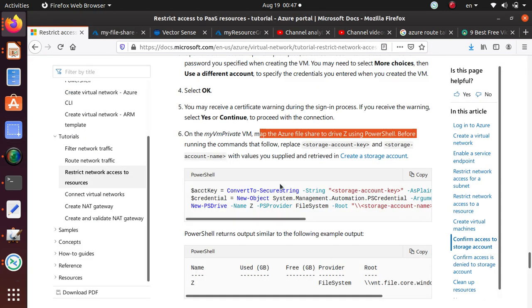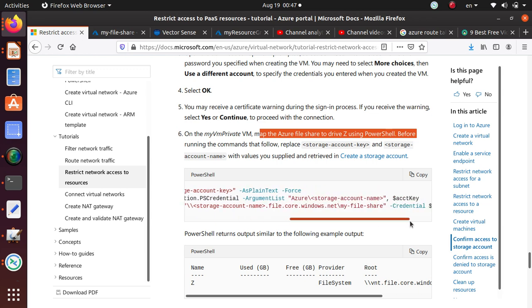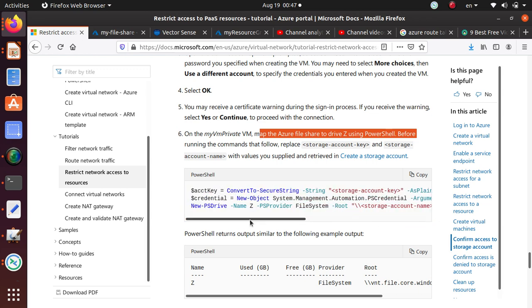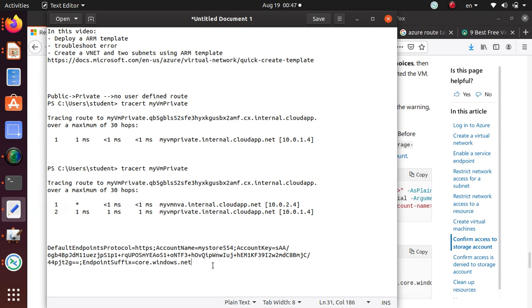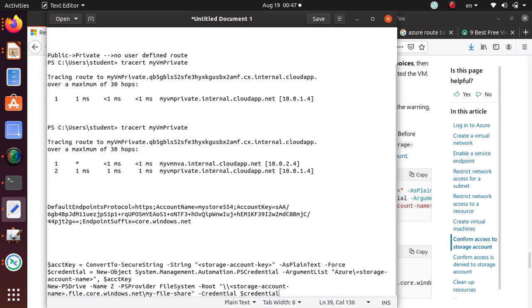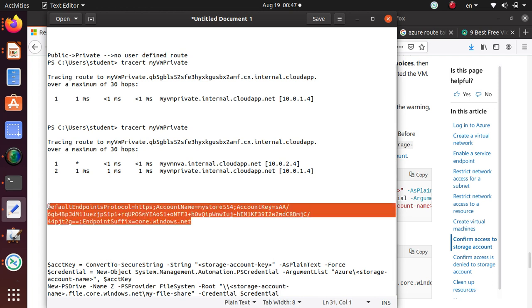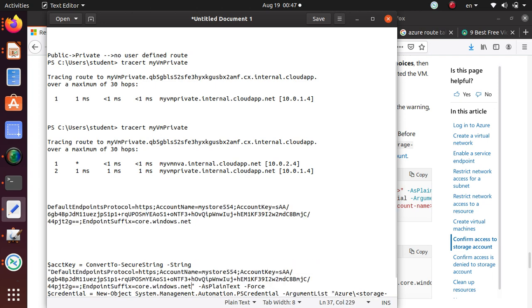So I'll take this code and run it, and this is going to allow us to mount the storage account in our virtual machine. We need to modify a few things here though. The access key, the storage account key, I'm going to have to use the big string in here, so let's put it down there.